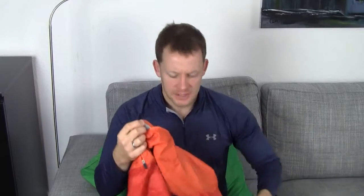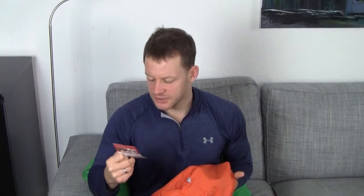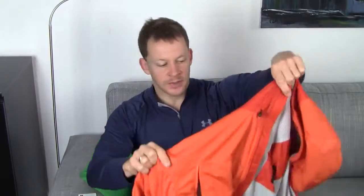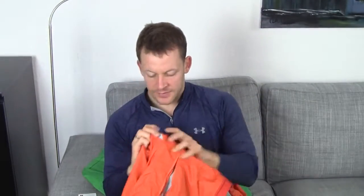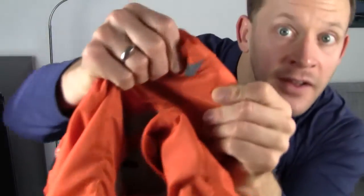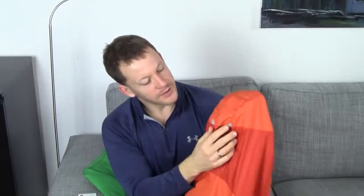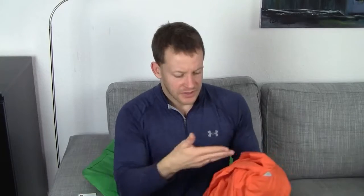This is nothing. Now, the second pretty pointless feature is the reflective flashes front and rear. I actually showed this in the beginning of the video already. These are the reflective flashes. You can barely see them. There are two in the front, and there are a few here on the back of the hood as well. If you want to put reflective stripes on the jacket, put proper reflective stripes on it, not something the size of a penny that you can barely see. Especially with a backpack on, or with any kind of fold in the fabric, you can't see them.